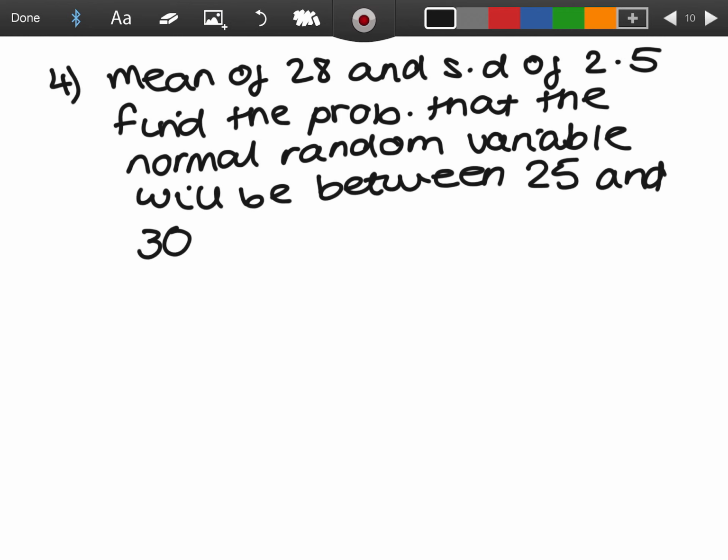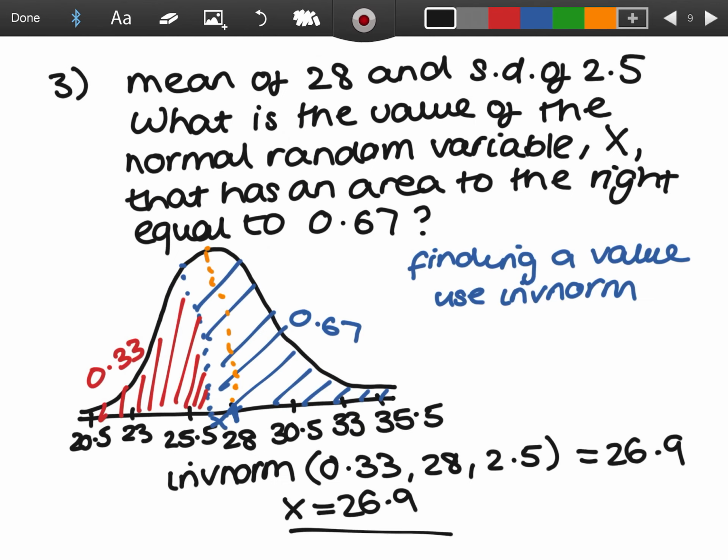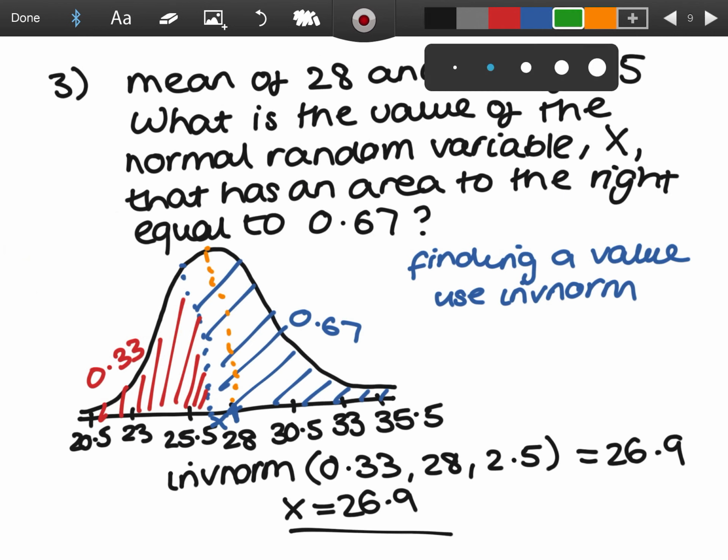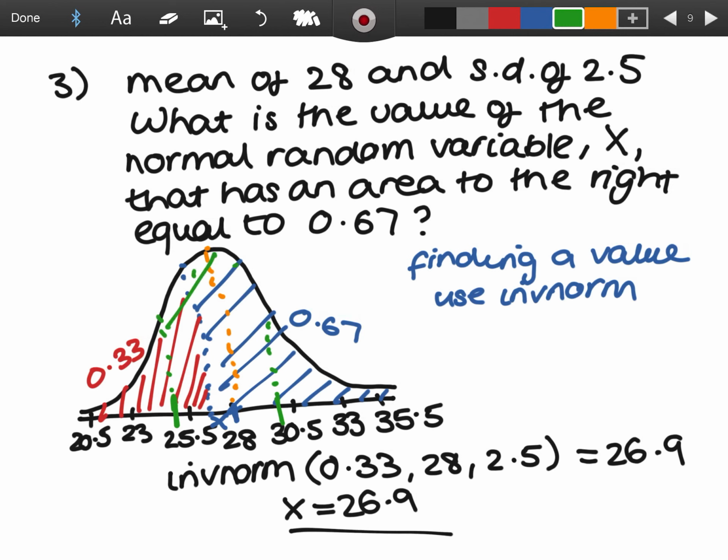This one is the same as the first one that we did. It's kind of a recap of the first one. We're just using different numbers this time, so just hammering home the point. So again, let's come back to here. We are using this same curve, the same distribution. But this time we want the probability. I want the probability that we are between 25, which is here, and 30, which would be roughly here. So I want the probability that I land in this section here, between 25 and 30.